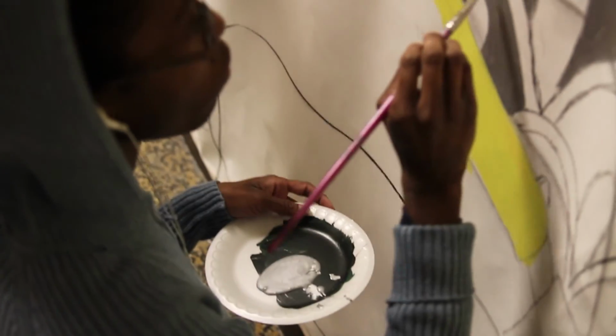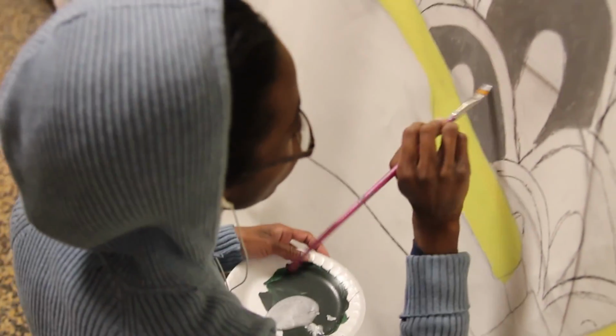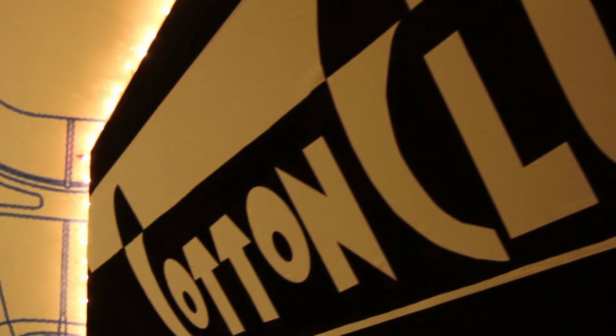My name is Kiara Sanders and I'm a senior. Central's contribution would be the African American experience creatively. There's a part in the mural where there is twine holding up a certain image. It's twine holding up the images of the Cotton Club sign, I believe.